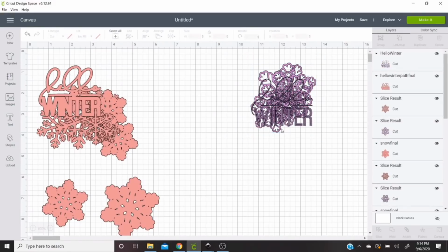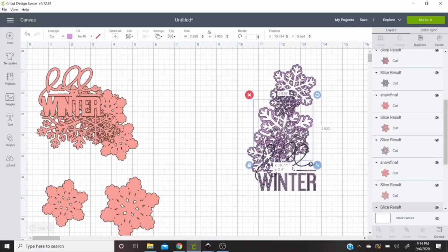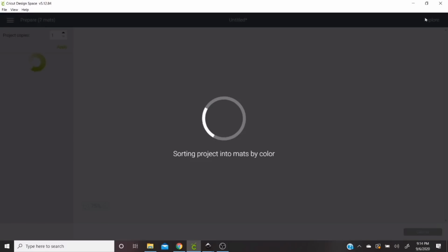So I wanted to make them distinguishable to make sure that I put the right color vinyl on the right mat. So we're just going to cut these and get them all weeded and ready to go on our cup.